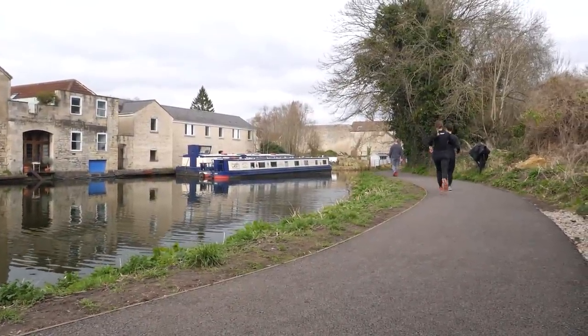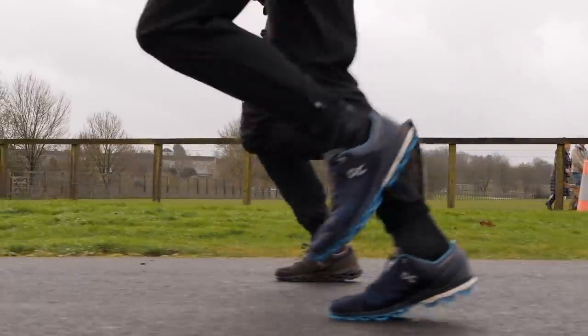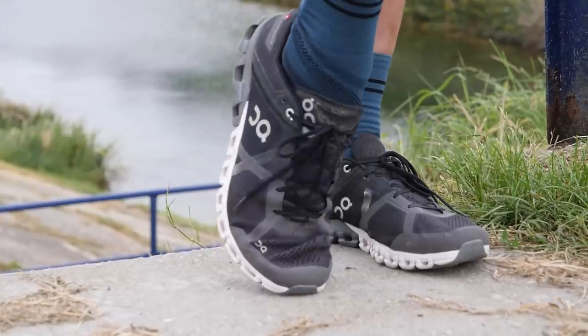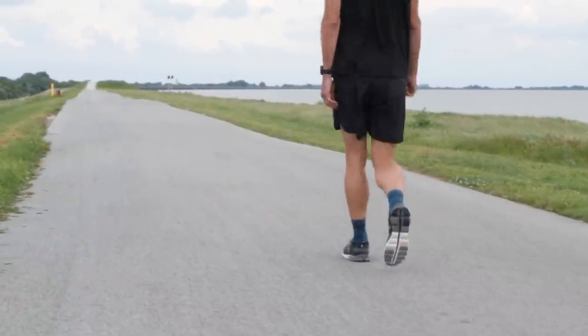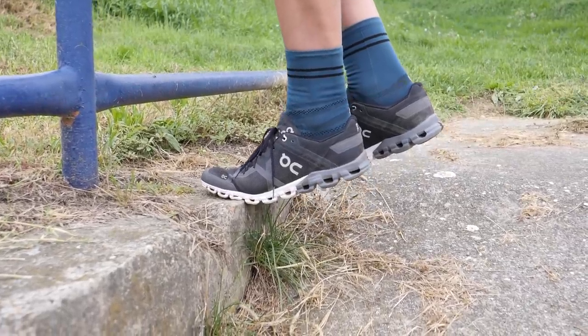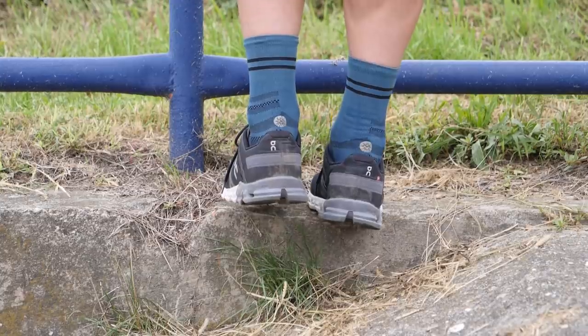My final thing to do before you head out running is to give a little bit of attention to your ankles and feet. We can all be guilty of taking our ankles and feet for granted despite how much they do for us when we run. I'm certainly giving these far more respect these days as I get a little bit older. One thing I like to do is some gentle ankle circles just to get the joints mobilized and loose. Walking will do that nicely as well. Then also just doing some gentle calf raises — that gets the muscle warmed up, but also loosens and glides the plantar fascia, which is an area that takes quite a lot of force when you're running.